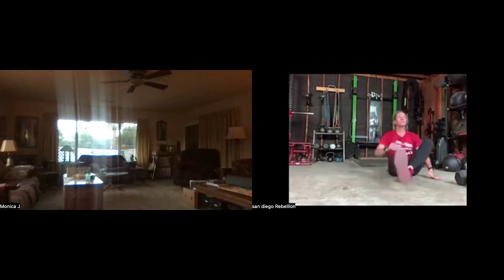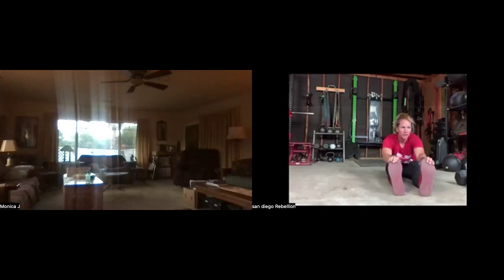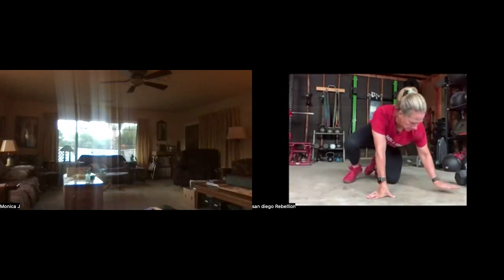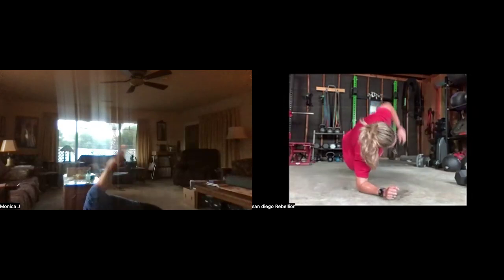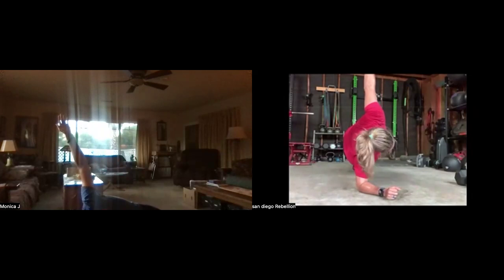30 seconds left. Get a little stretch in. So 10 seconds, let's load up that first plank. There we go. Three, two, one. Big plank, back flat, butt down, core tight, and breathe. Three, two, one, rest. Three, two, one, left plank. Might as well just plank it, right?